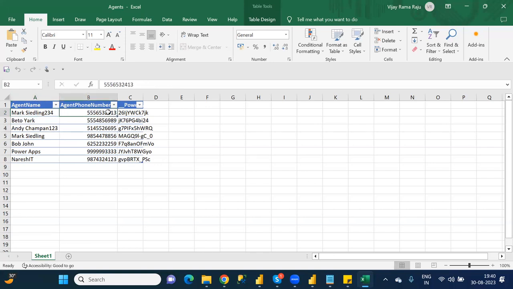Understand clearly or not? So this is how you can do that. If you want to modify it or if you want to create a new record to the existing table, must and should you have to use a function called patch. Very, very important in interview point of time as well as in real time also. Patch function will create a new record or else it will modify the existing record. Understand?